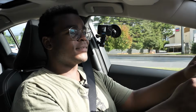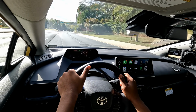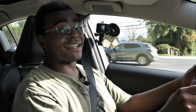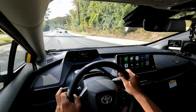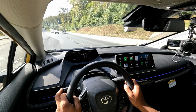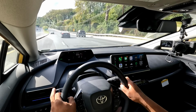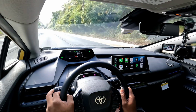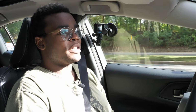You can see, I'll give it the beans. It's quick. For a Prius, it really is quick. It's shocking how fast this thing gets up to speed, but it's very quiet. You see, you didn't really hear the engine. This is one of the cars I'm not really complaining too much about the CVT because it just works in this car. But this thing actually drives impressively well and much more composed than Priuses of the past.